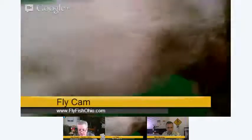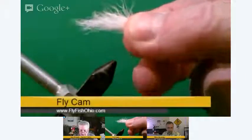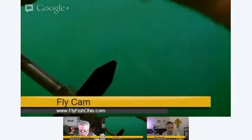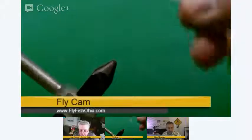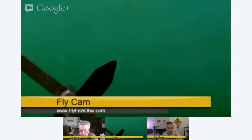But what I'll do is reach in and grab just a small clump. I'll show you the clump here in a second. And just cut it out at the base. So basically have a clump that's about, I don't know, an eighth of a pencil diameter. Kind of bunches up there, and it's hard to see. But I'll just pull all the under fur out, and the short ones. And you're left with some nice tapered hairs. But I'm going to pull some more of that out because I don't like that. And then I'll pull some out of the top.